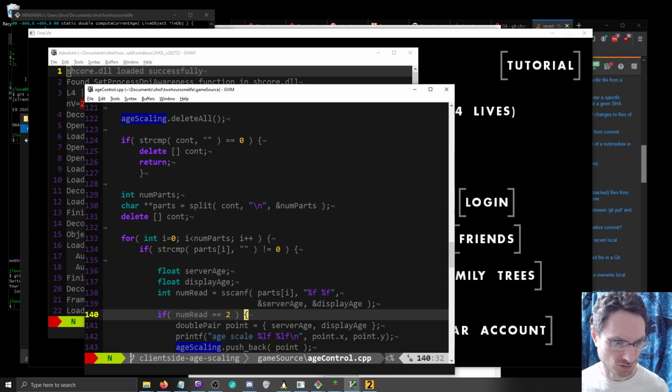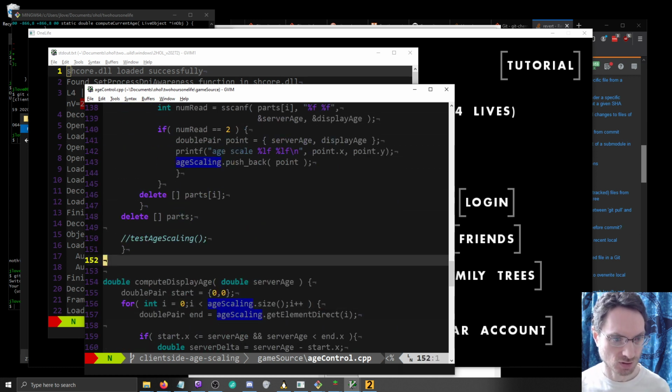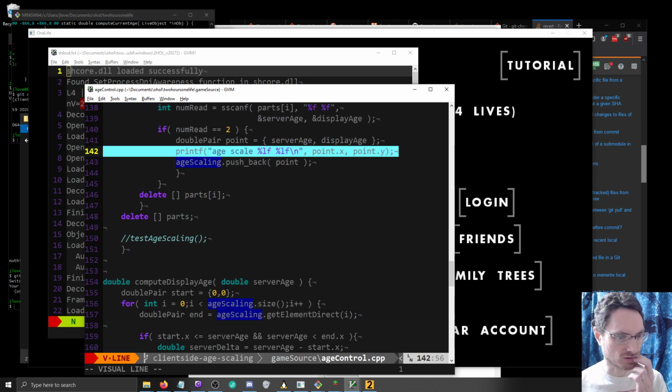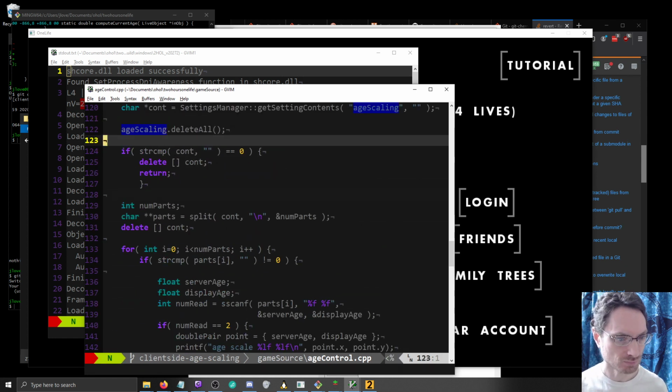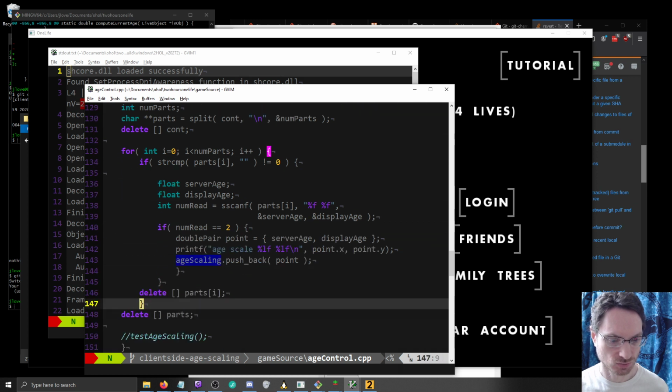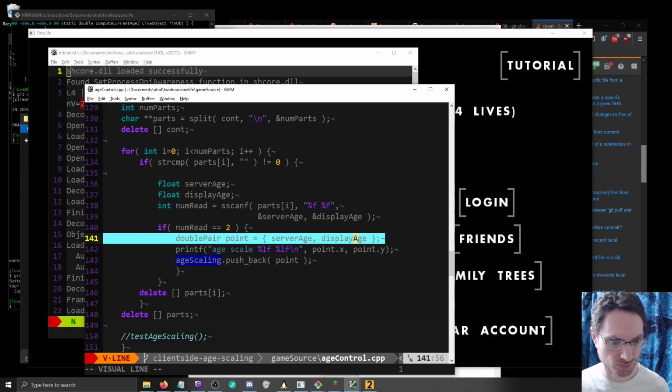Init age scaling. If it's blank, return. Okay, so this prints in the process of loading it. If it's blank, delete that. We want to say pushback point, server age, display age.